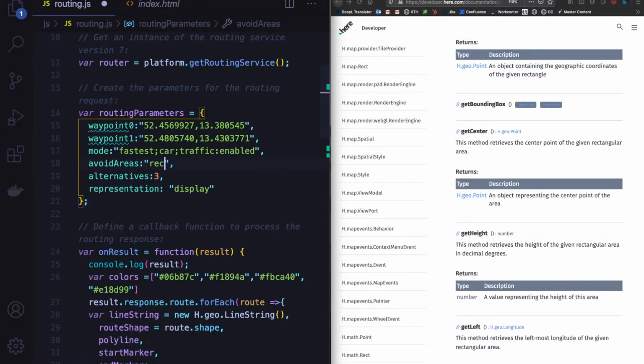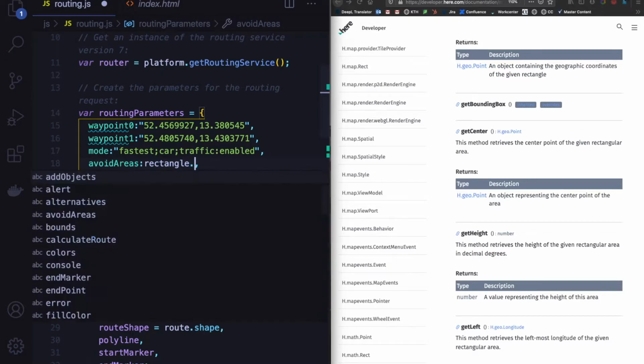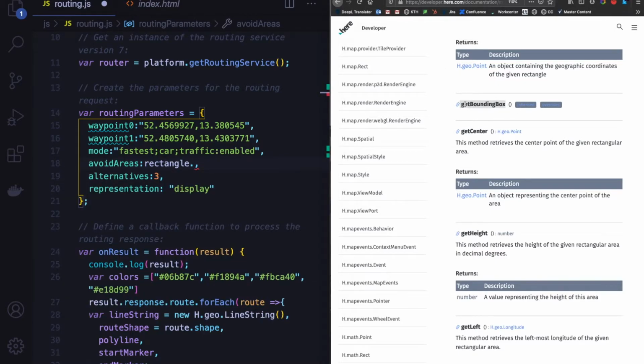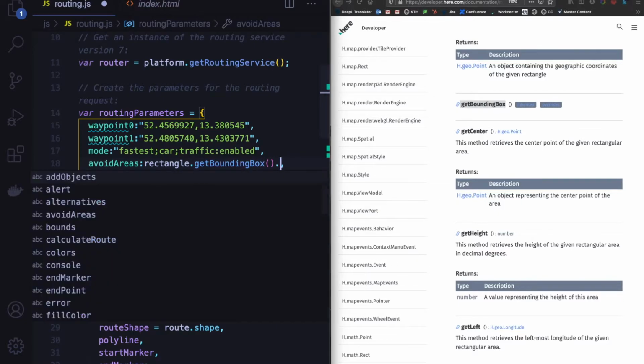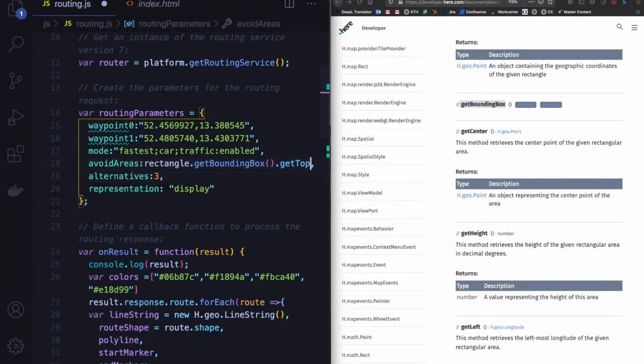I want the rectangle from before, and for that rectangle, excuse me, this is not a string. From the rectangle, I'm going to use the get bounding box method. And from the get bounding box method, I want the get top left.